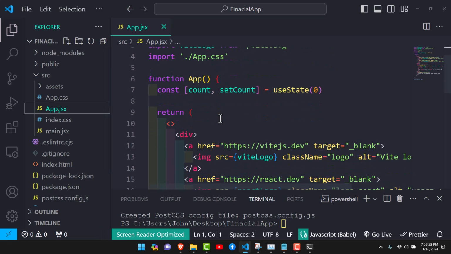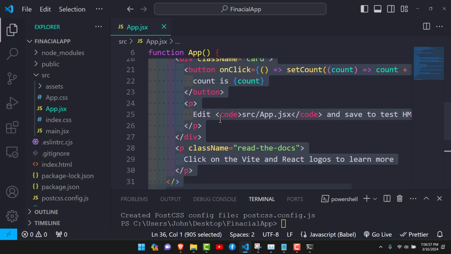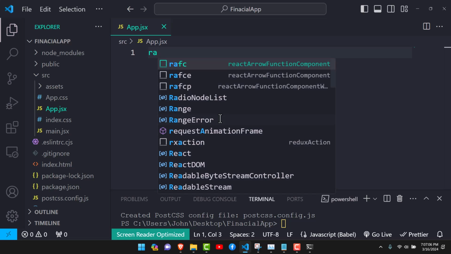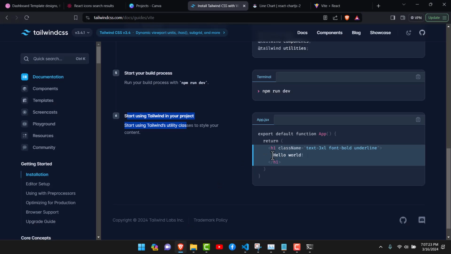There will be code there by default, but I would like you to just get rid of it. And inside here you can just type rafce. This will help us to have the basic React application.